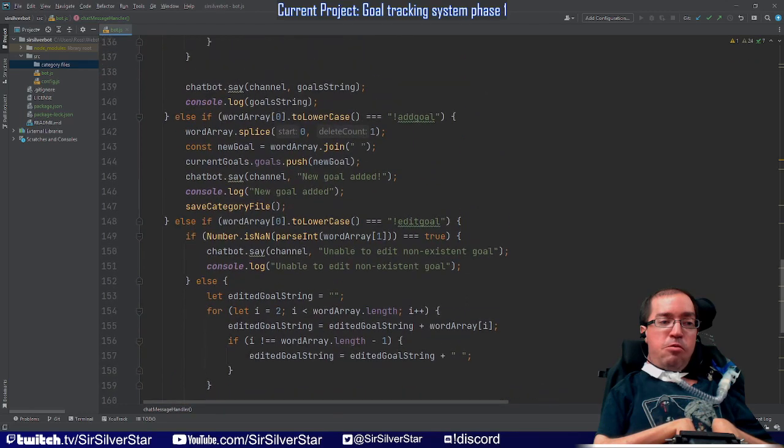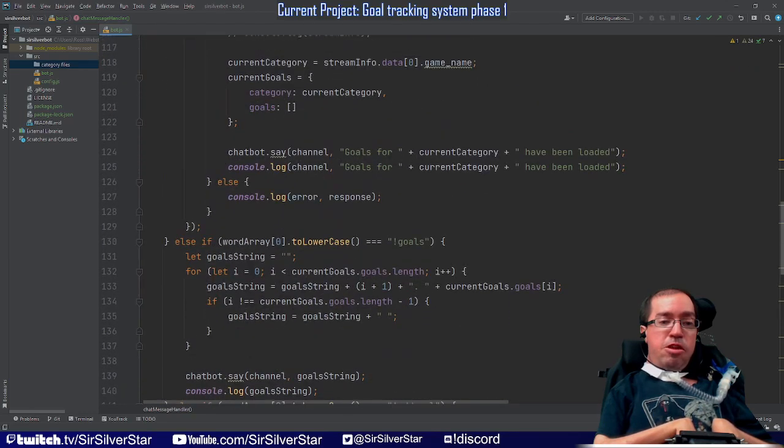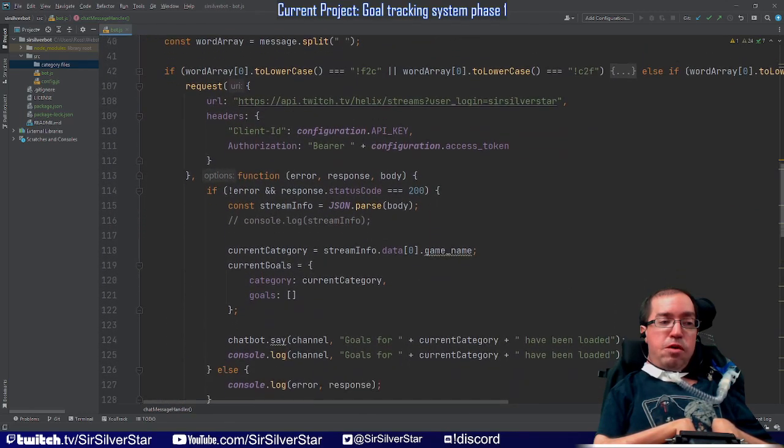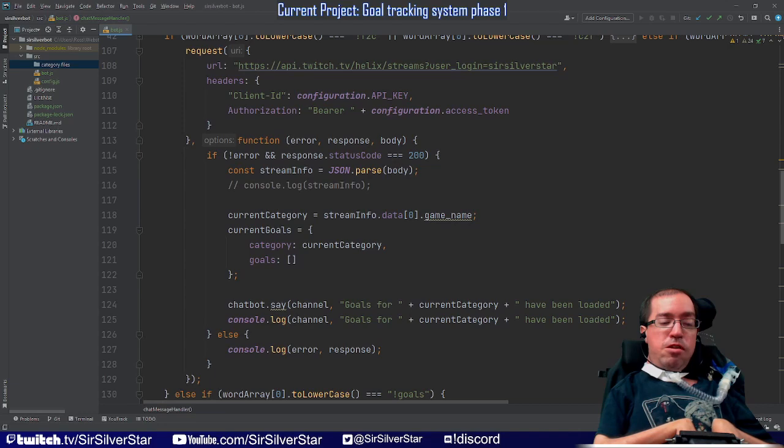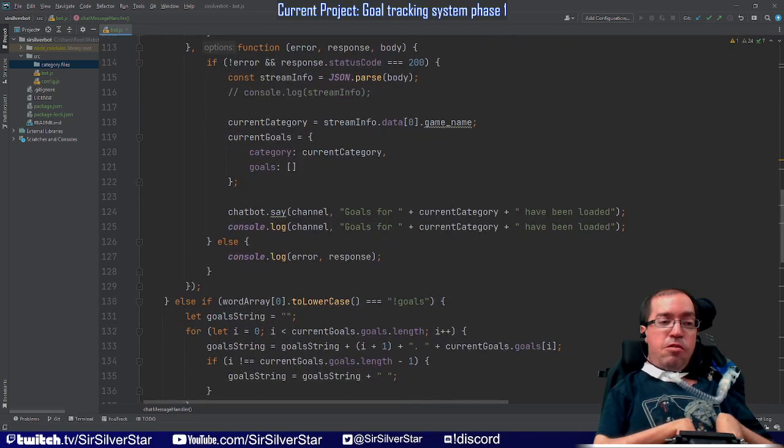The last thing that we want to do is be able to retrieve a file. After we set the current category, after we pull something from the Twitch API, the first thing we want to do is grab the game name or category name from the information that we get back from the API.